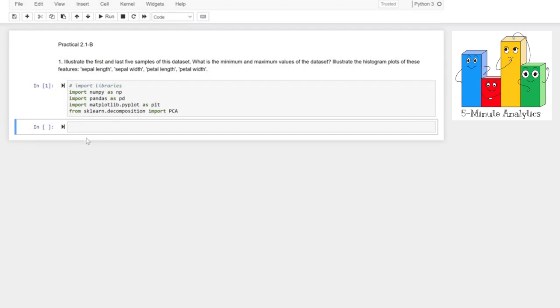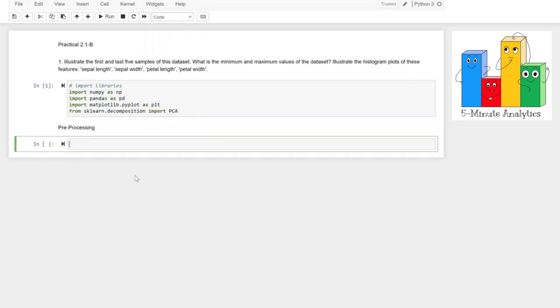The next one is going to be the pre-processing stage, including reading the data set as well as examining the data set. Okay, so I'm going to do this in markdown.